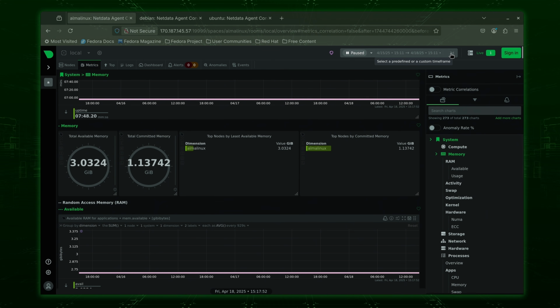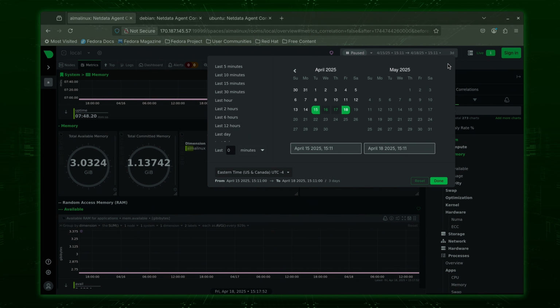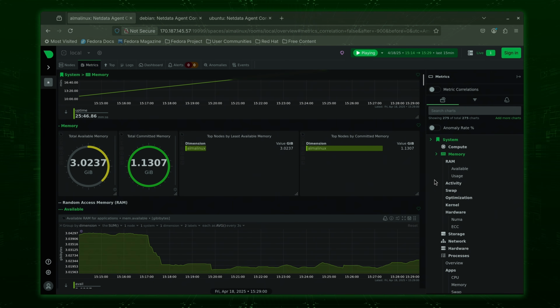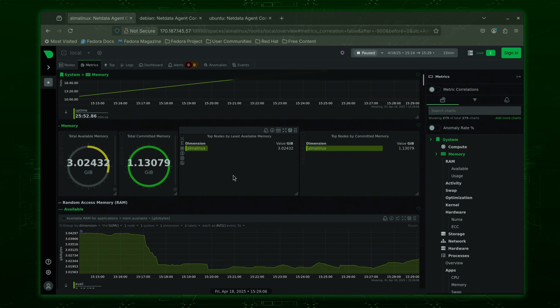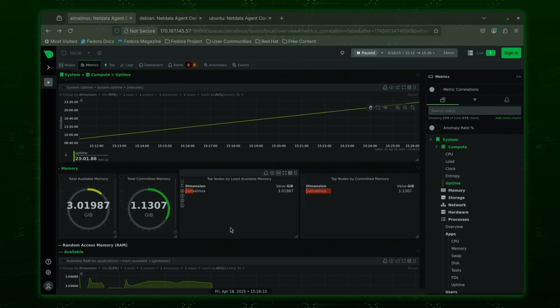So I just wanted you to be aware that you could customize this, and I wanted you to know about it early on because it's definitely an important feature. If I wanted to show just the last 15 minutes, I could easily do that, as you can see right here. Click Done, and now I see the last 15 minutes of metrics. And selecting a date range is a great habit to get into because you might find yourself troubleshooting a past issue, such as a spike over the weekend, or perhaps you're curious how hard a server was working during a particular point in time. So just keep in mind you can customize the time period if you ever need to do so. Anyway, with that said, let's take a look at more of the graphs that we have available.